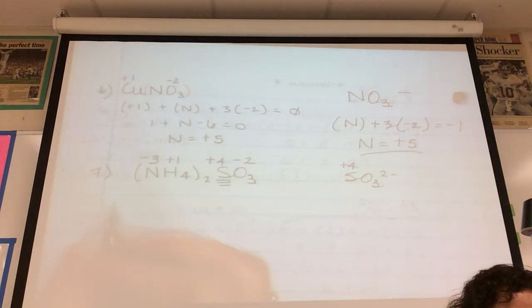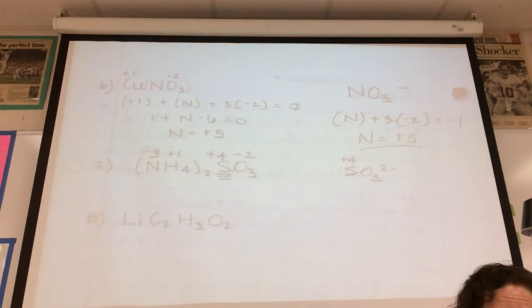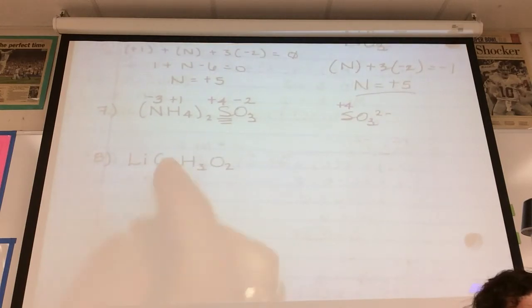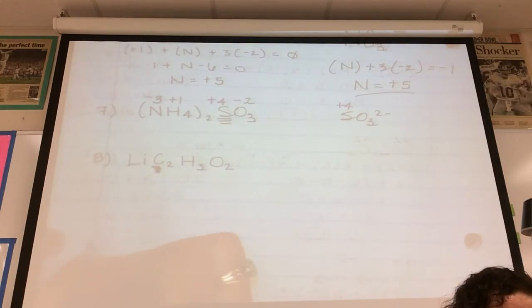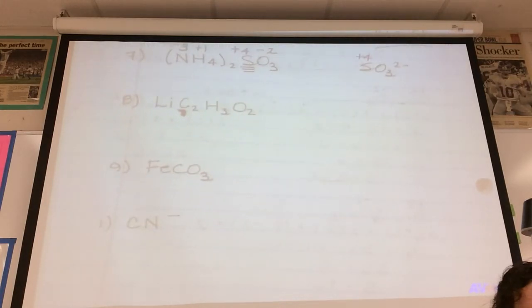This one's also very difficult. I'm going to write it down the second way it's written because it's a little bit easier. This is lithium acetate. You don't know the C. That's what you have to look for. And then I also want you to try and do this one. Be very careful. And the ion in the next section, a cyanide ion. I'd like you to try these three. If you want me to walk you through, I will, but I think you could give it a shot.